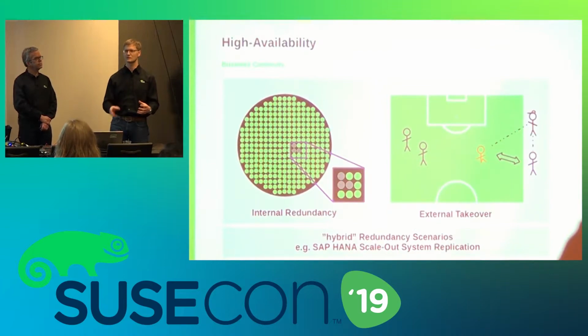If one service or one server is failing, HANA itself is still operating because it can move the data and resources from a failed node to a secondary node. And if you have a system replication, so you have two HANA scale-out systems, and something happens with a whole site, you need an external monitor service to take over your database from one side to the other side. Then we have this situation mixed together with the internal redundancy, and then we are talking about a hybrid high availability scenario.